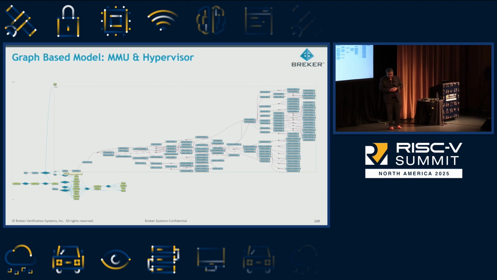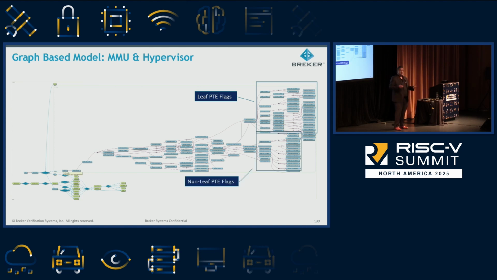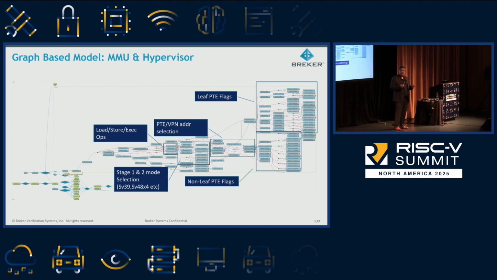A little bit on these graph-based models. Let's talk IOMMU and page mapping. There's some big graph. Some part of it, you'll figure out where we are programming the leaf page table entry flags, something else on the non-leaf page table entry flags, because they have different rules. Picking how the page table is structured, which entries you're picking in the tables. Are you doing one level or two level hypervisor translation? What kind of operation you're doing, and which mode you're going to do it from.